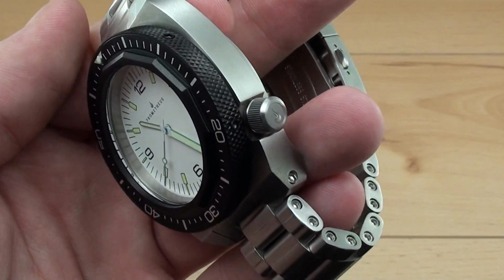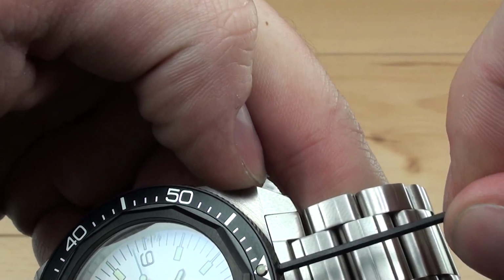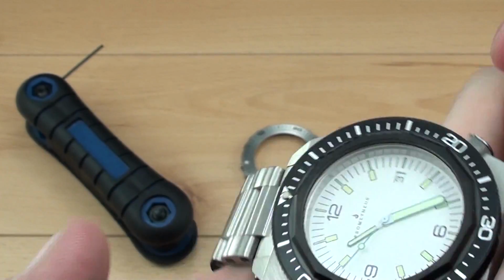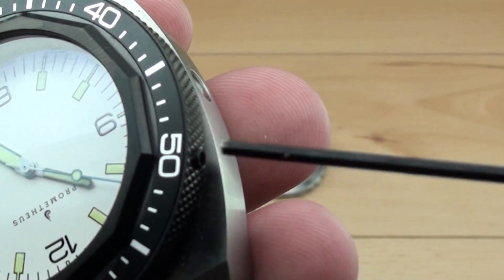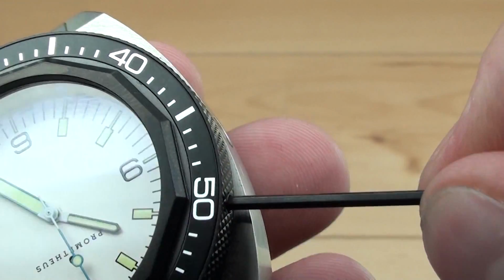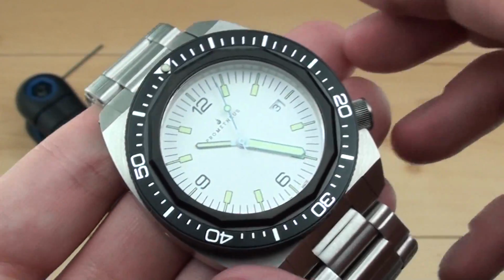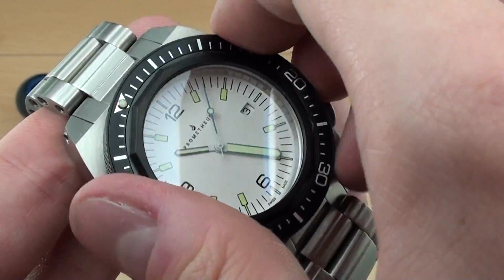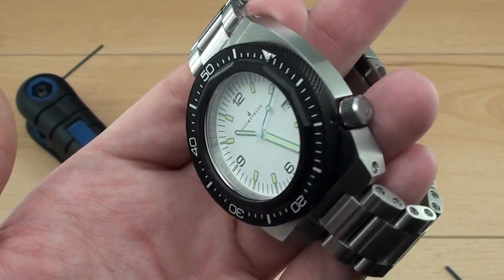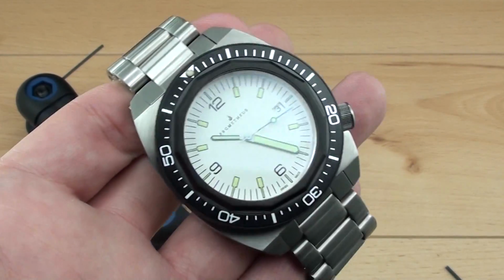And here we have the black bezel mostly fitted on. See, there's a couple left, and be sure when you're tightening it, it's the reverse of what your brain wants to do. It's left. And we have one more left here to do. And there you go. So now you have the new bezel fitted. Make sure not to keep them too tight. You have that great action back, and it has a kind of a new watch look to it, a nice darker style. I think it goes well with the white dial.